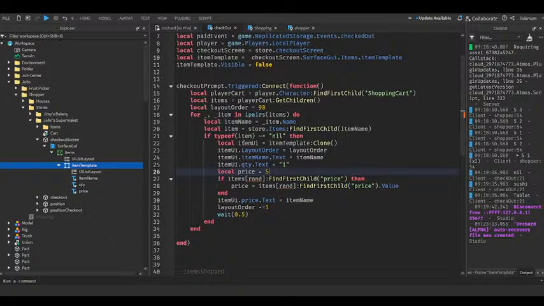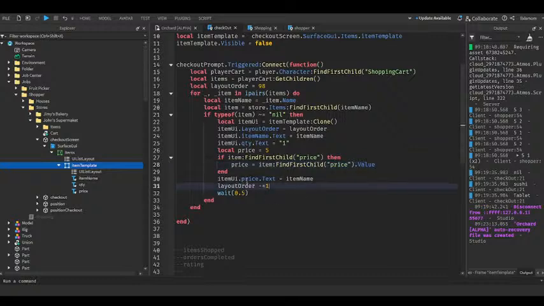So our item, find first child price. If it does have a price already, then just give us the price that it already has on it. Okay, so we'll be putting this.